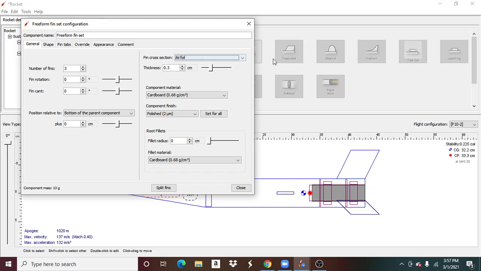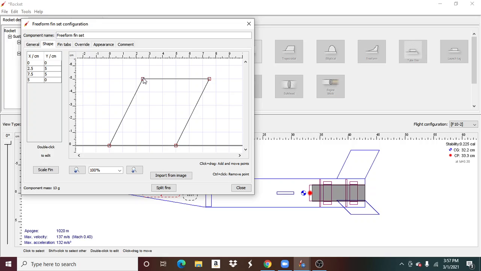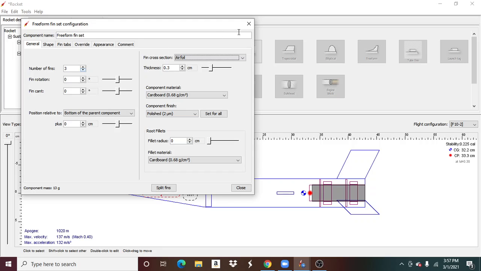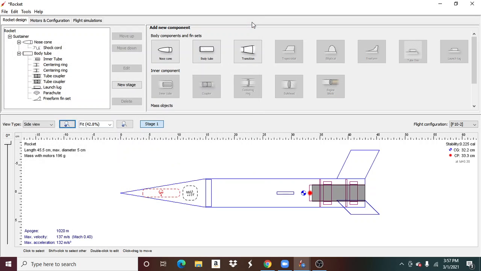But anyway, one thing I clicked is the freeform fin, and you can also choose elliptical fins, where the fins look like this, and trapezoid fins. But what I really love about the freeform fins is if you go here, you can manually select this to change the fins, while with these you can only change this stuff and that stuff. But this rocket does seem pretty good.